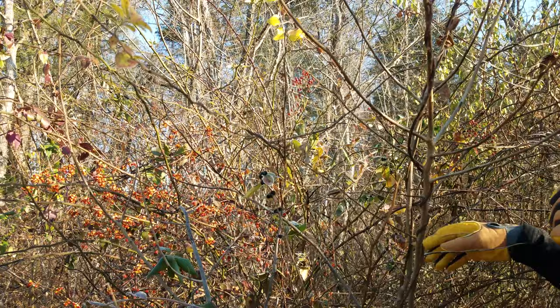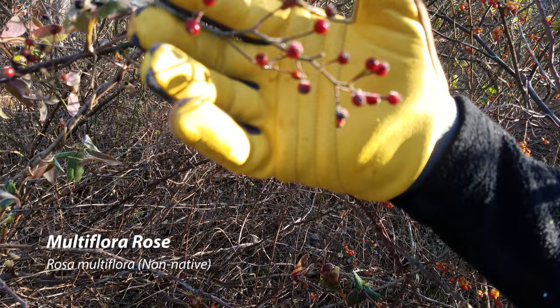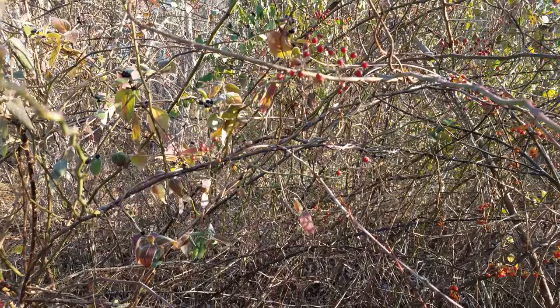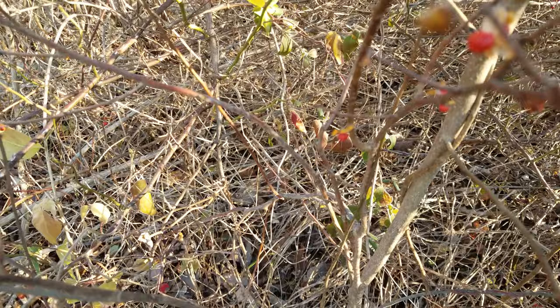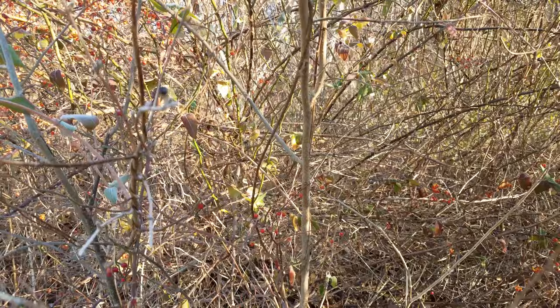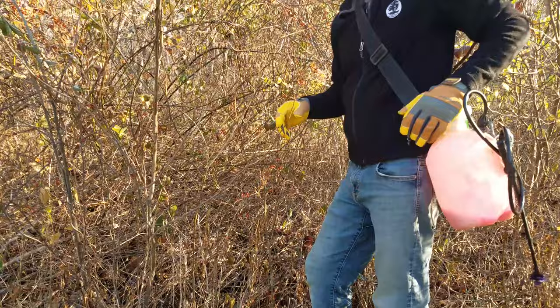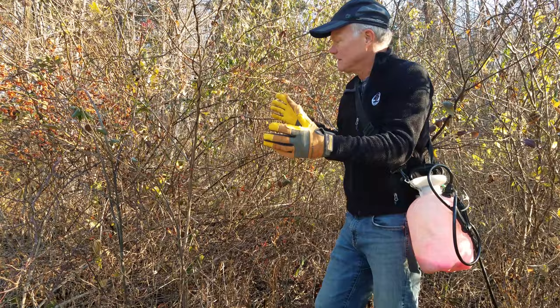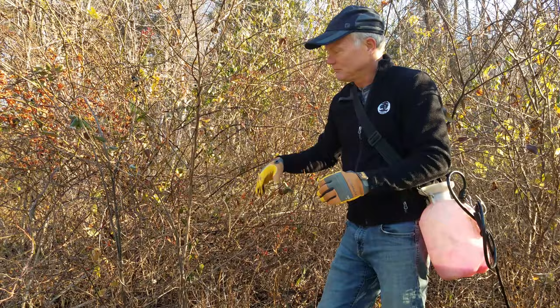We also have multiflora rose — you can see the red rose hips. There's a huge patch of multiflora rose canes coming up. I can't get in there with a lopper because the roses have thorns and it's nasty. I can go through with the brush cutter, clear out the canes, and get to the base to cut it out. This whole big mass will end up being just four canes of multiflora rose and several Japanese honeysuckle that I'll treat with the herbicide — just a few small dots of treatment to clear this large area, and then the spicebush will be released and showcased.